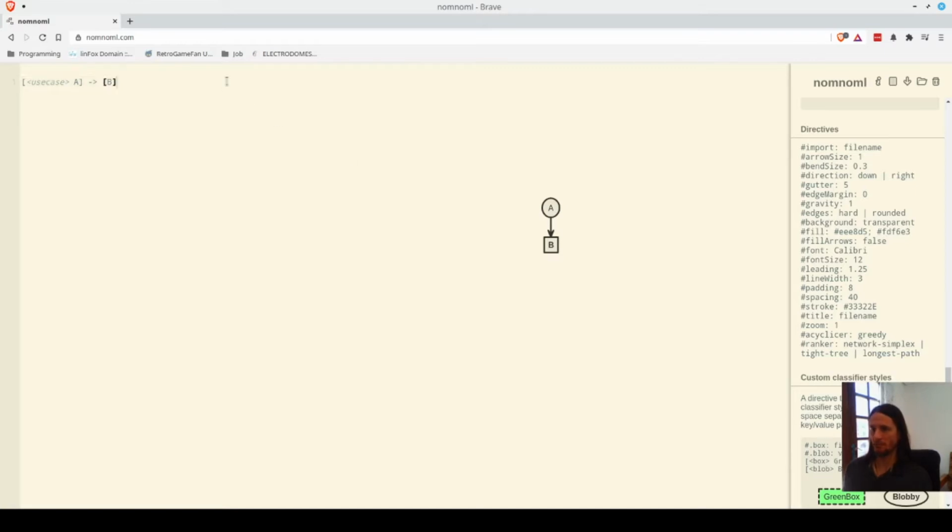So I would have something like this. I know that this input will be fed into this resolver, and then it will output this information here.